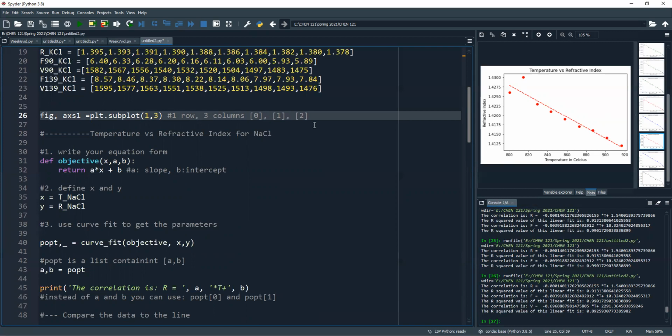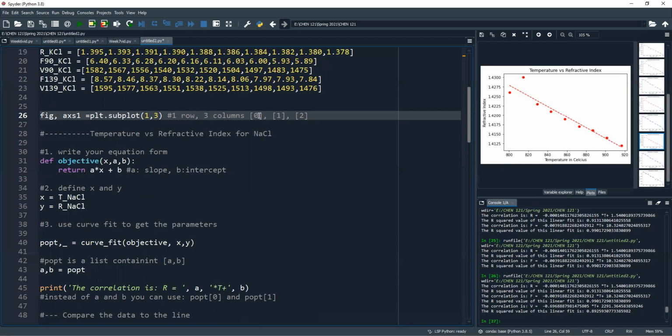It's redundant. If you have 3 by 1 or 1 by 3, if you only have one row or one column, you just use one index and Python will figure out what you're talking about. If you have 2 by 2, here when it starts that you need to use 0, 0, 0, 1, 1, 0, 1, 1. If you have 2 by 3, maybe you have to use these two sets of coordinates together to identify which plot you're talking about, okay? But if you have one row or one column, only one number is used as an index and Python figures it out.